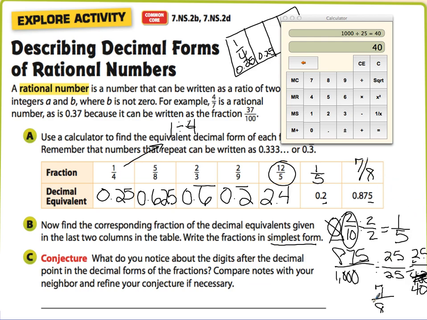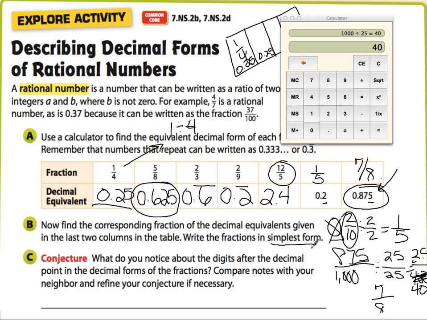Okay, now notice you'll see kind of a little pattern here. When I had eighths before, I got 625. And when I had eighths over here, I had 875. Every time you see eighths in the denominator, you know that it is going to be a terminating decimal, meaning it's going to end, and it's going to go 3 place values. Anytime you see fourths, you can think of quarters. So 1/4 would be 25 cents or 25 hundredths. 2/4 would be 50 cents or 5/10, and so on and so forth.